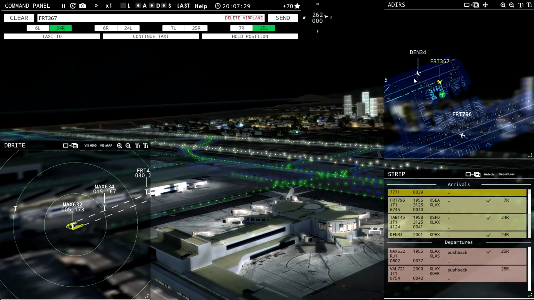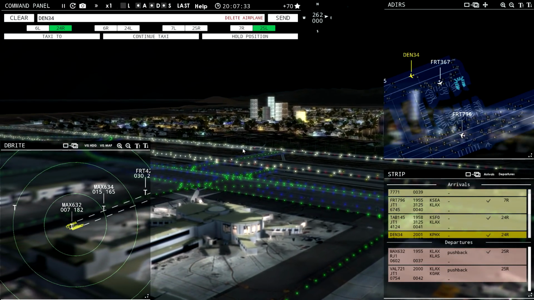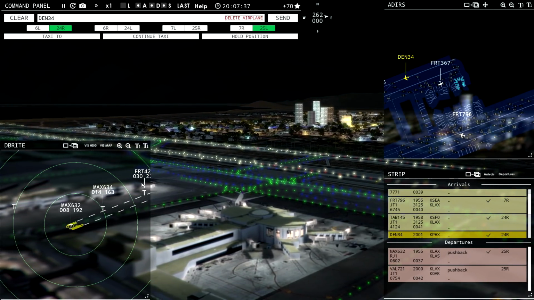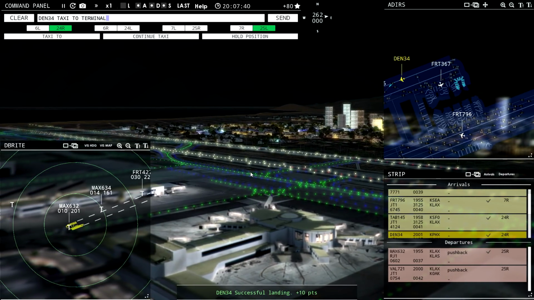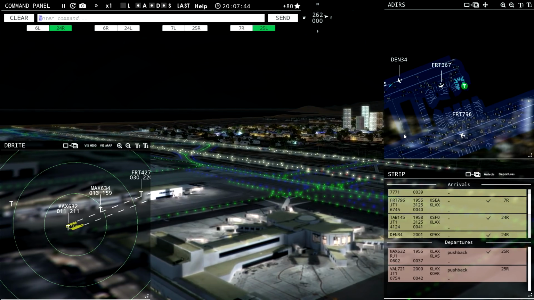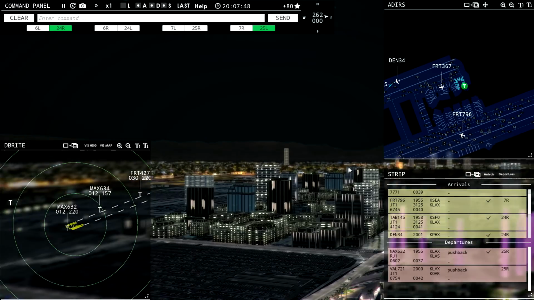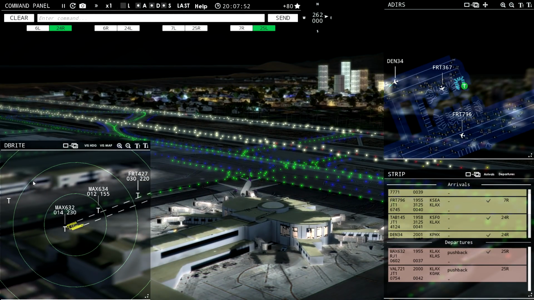Okay, Denali landed. He's a tiny plane. No, he's not. Wow. That's the first big Denali I've seen in a long time. Usually they're the small planes. Okay. Get off the runway, Denali. Denali 34, taxi to terminal. Magic's coming in hot. Denali's got to get off the runway. Oh, we can probably see Magic by now. Get off the runway, Denali!